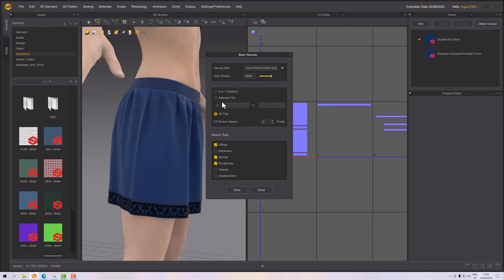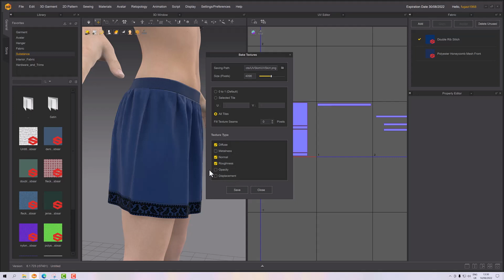So 4096, this is where my brain went wrong. These extra bits add a tile, and I couldn't figure out exactly which way this worked to export the individuals, so I'm going for all tiles, and I'm just using diffuse, normal and roughness.